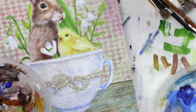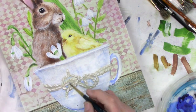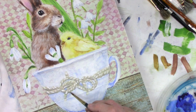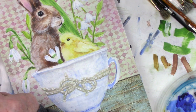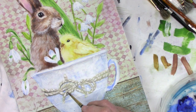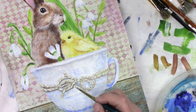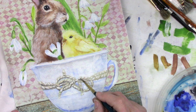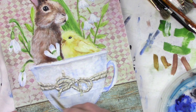Now there's only one more thing to do to it, and that is to add just a little bit extra darkness underneath. I'm not doing that check mark. It's just a line underneath. So more or less a line on the cup. But it will emphasize that pattern more when you do this. Now if you want really detailed, you could do a very thin line where that shadow was on the rope, but it's not necessary.